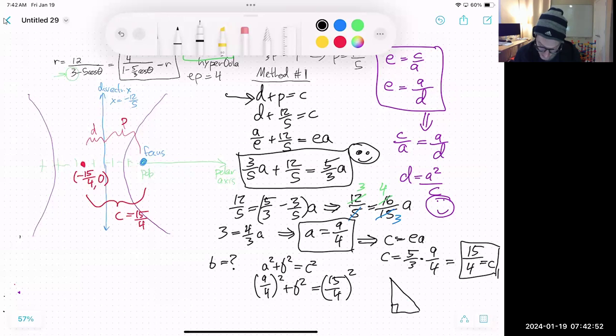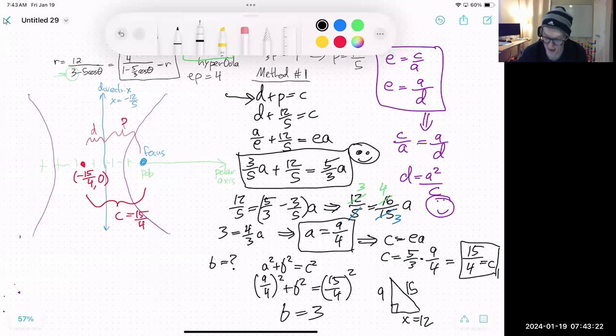basically, what do I need? I have one leg that's 9 and one leg that's something, and this one is 15. And then when I get whatever x is, I'll just scale it by 4. But of course, this is just a famous triangle. This is just a 3, 4, 5 triangle dilated by a factor of 3. So here x has to be 12. I'm just avoiding doing the arithmetic here. And if that's true, and I also dilate by 4, then that tells me that B is 3. Okay, hopefully you followed all that, or you can do your own arithmetic.